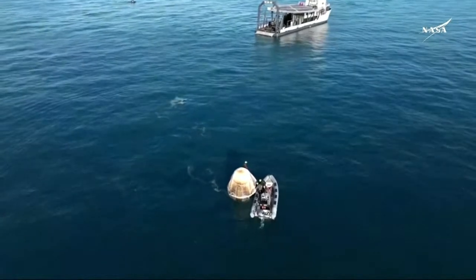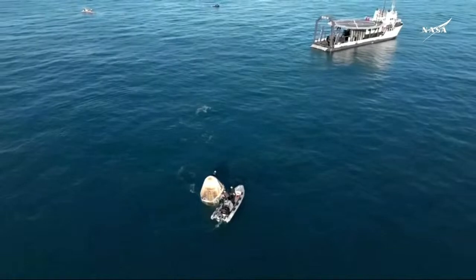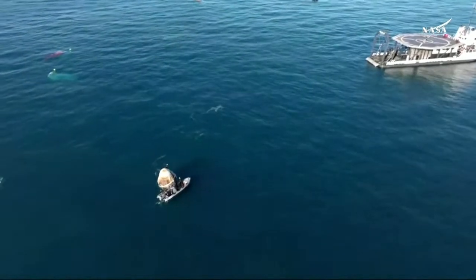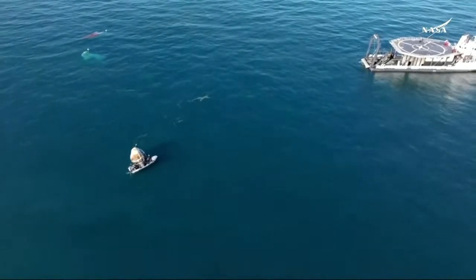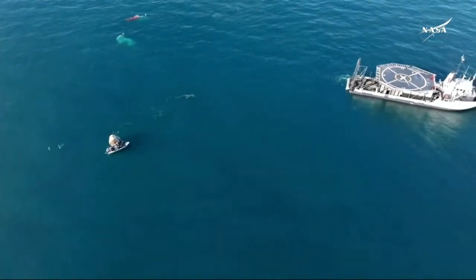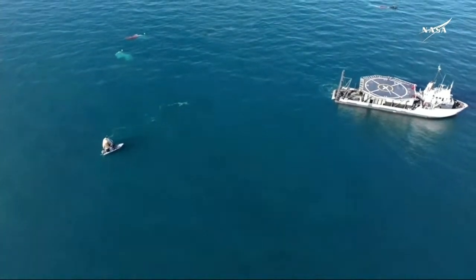Can you tell us a little bit about the journey of the recovery forces to get to this point? Sure. One unique aspect of this recovery was the onboard training on station conducted for Butch and Sunny to ensure they were ready to return on a Dragon spacecraft. That training covered all aspects of their return, including nominal and contingency departures, the orbit burn, splashdown, and post-landing ops, which is what this team is preparing for now.